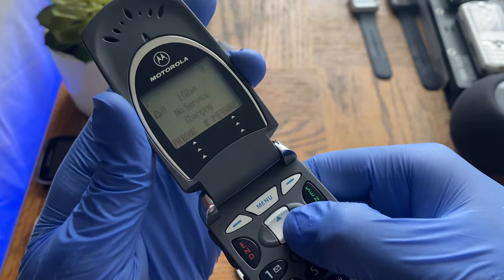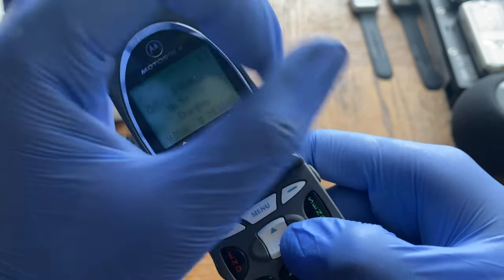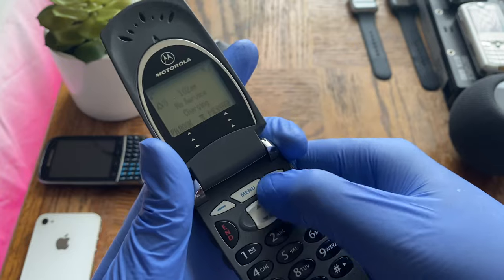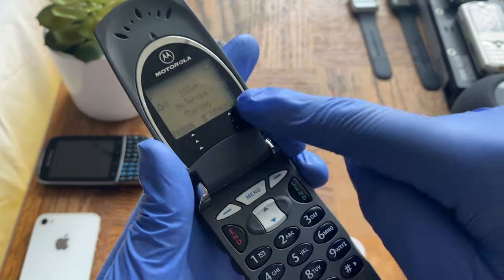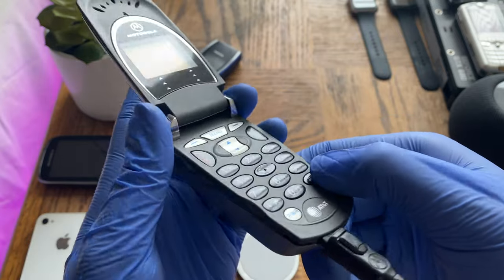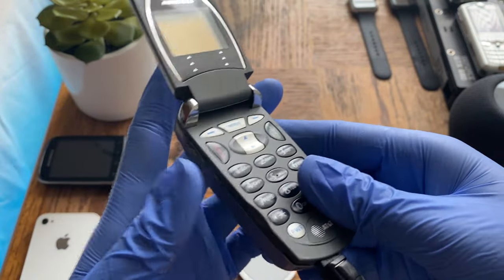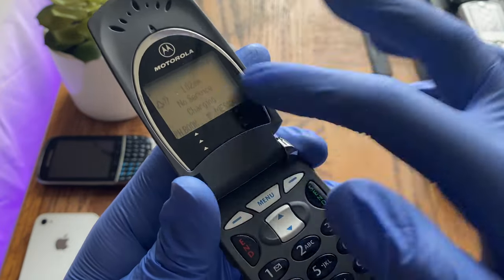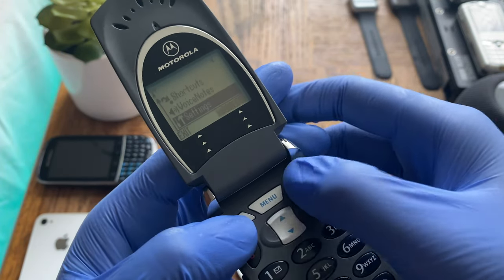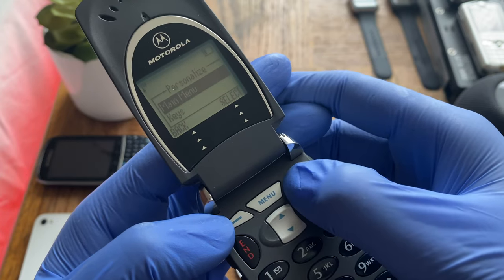Coming in for a close-up on the display — the backlight has dimmed over time, looking quite dull, but in bright sunlight you can see these displays really well. The backlight is still needed for nighttime use. The soft keys show Message and Phone Book by default, which can be changed in settings to whatever you want. There's a lot of customization for a phone from 2001 — quite impressive. Going to Menu and then Settings, we have ring/vibrate, phone status, call setup, security, and other settings.